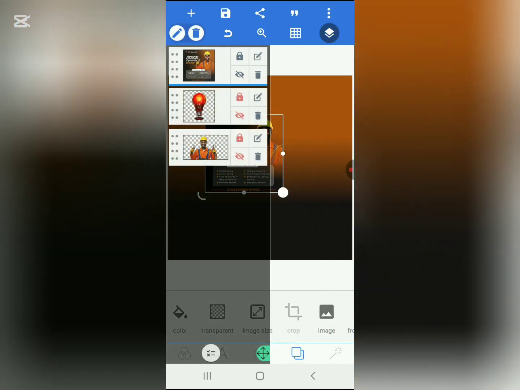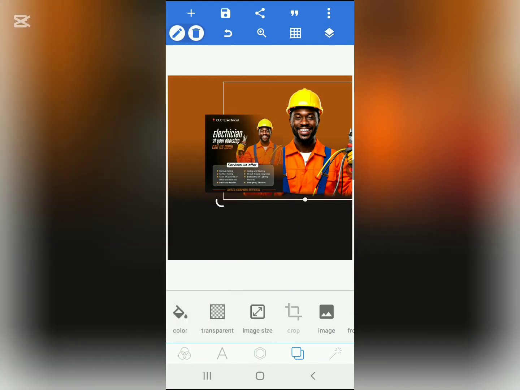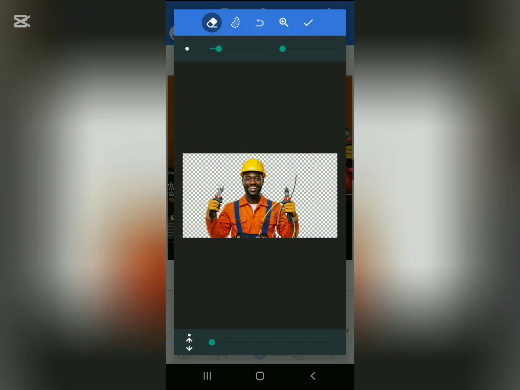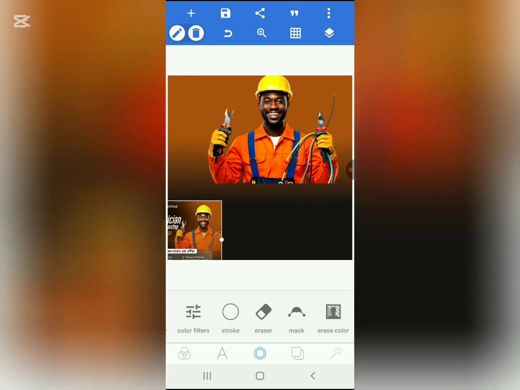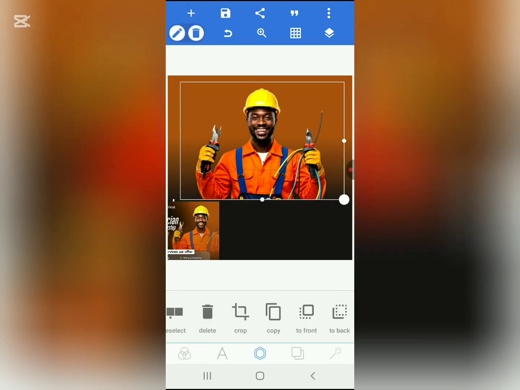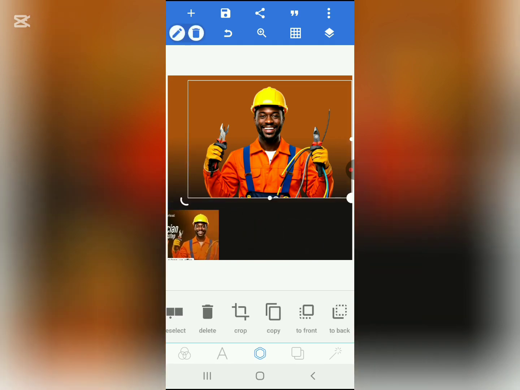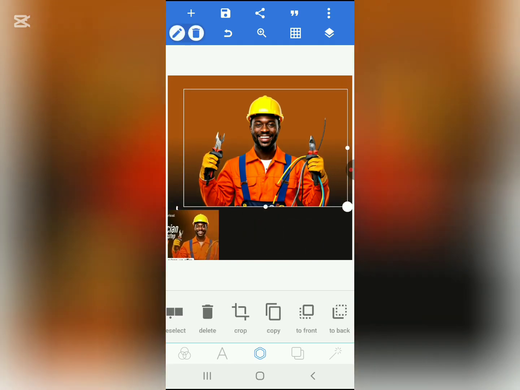All right, so the next thing I did was bring in this guy. See the way it was when I brought it. I want to show you what I did to this image. You can see this sharp edge here, so you don't need to just use it like that, you need to blend it to the background. You can do this in several ways, using any kind of style you want.